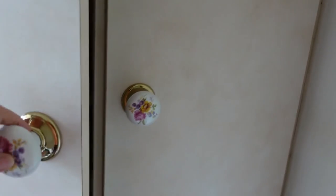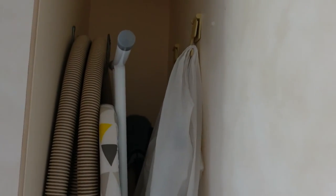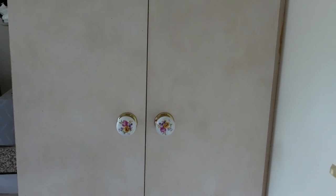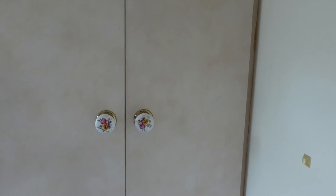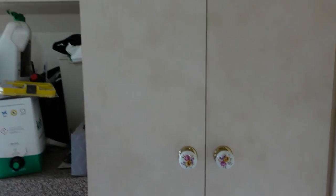This one is a broom cupboard. That big tubing there is for the vacuum cleaning system that's built into the house. Then there's my ironing board, some brooms, dustpans and that kind of stuff. So all of these cupboards could do with a big clean out as well. I'm not really sure whether I should start with cleaning out the cupboards first or cleaning off the bench first. I'm thinking I probably should do the cupboards first, because then that will give me some space to put some of the other things away.